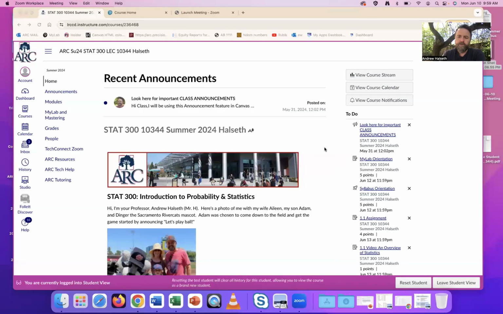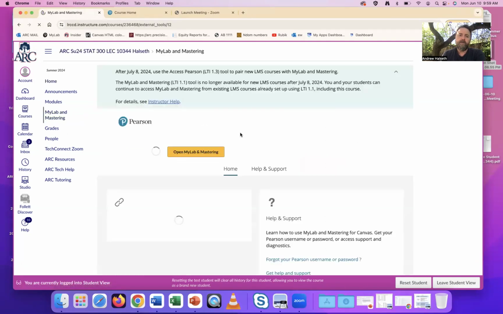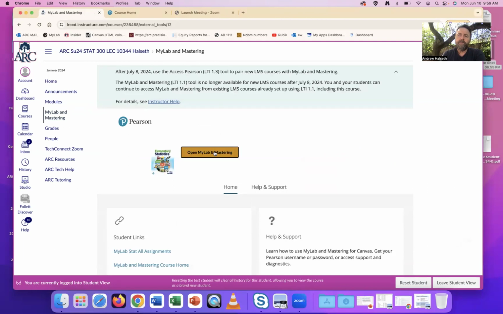So here's your Canvas page. You always go here to do any coursework. Hopefully you're able to get to this point. And then the first thing you need to do is set up your MyLab account, which many of you have already done. So that's awesome. If you haven't, all you're doing is clicking MyLab and Mastering, and then you'll open MyLab and Mastering, and either you're going to create an account if you've never used MyLab before, or you can use a MyLab account that you already have.